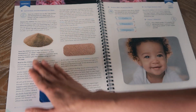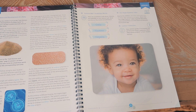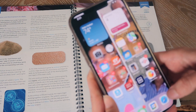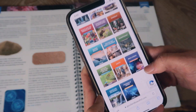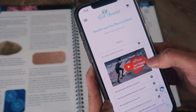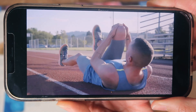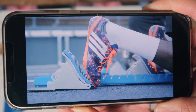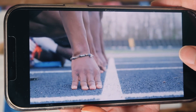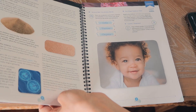Jumping back into the lesson, it says have the children turn to the cell division and development of a baby cards, cut them out in lesson one of the student journals, and it tells you exactly what to do. There are questions, vocabulary words to put on your science wall, and then a video called Organ Systems. You access the video by going to the Good and the Beautiful science video page, finding the human body health and physical body unit, and pressing play on lesson one. The videos solidify the lesson using visuals and are short — this one is only five and a half minutes long.